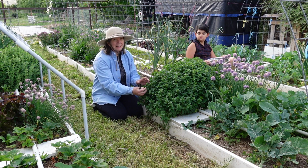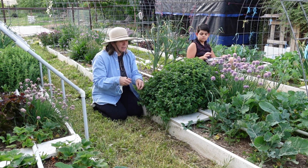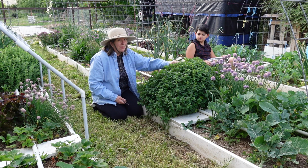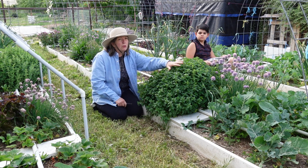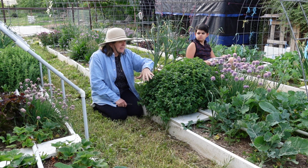Now, when I first planted this little guy, it was not this huge. It was just this little tiny start. I think this one was from seed. It's taking over way more of my vegetable garden than I want it to. So it's a really good thing that I can transplant this, give a few to my friends, and it'll be beautiful, gorgeous in the food forest or the edible landscape in the front.